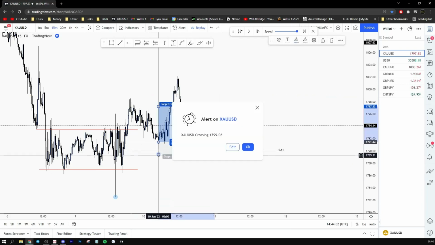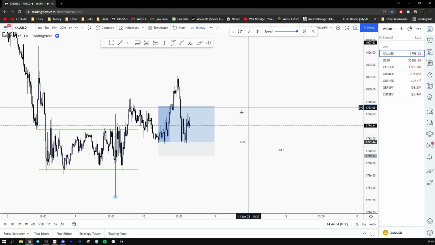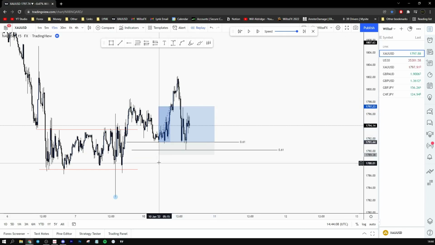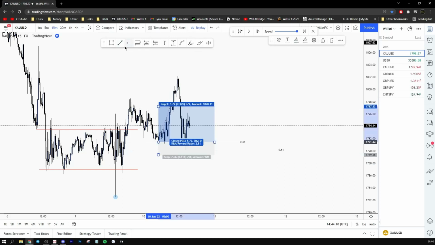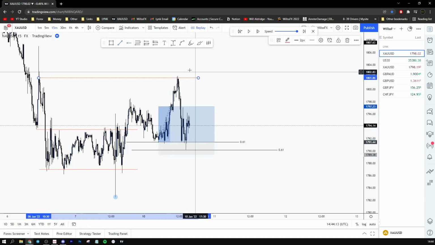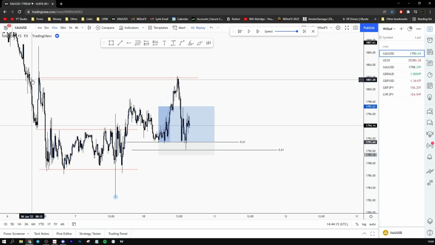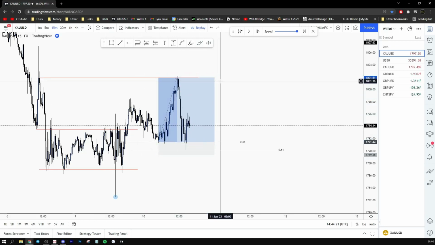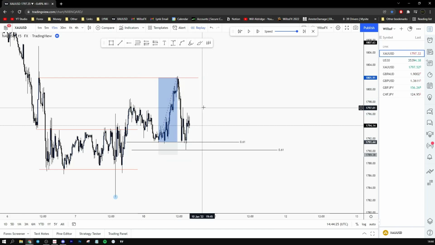I've been trading with 20 pip stops on gold. Oh, we just had an alert. And yeah, 20 pip stops. And where can you target? Look at this over here. We had this order block that hasn't been tested yet. We create this push up to create this move down. And there we go, 1 to 5. Lovely, lovely trade.